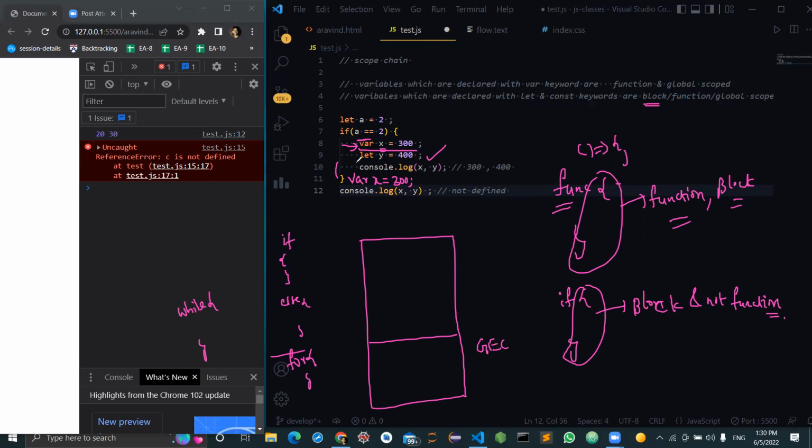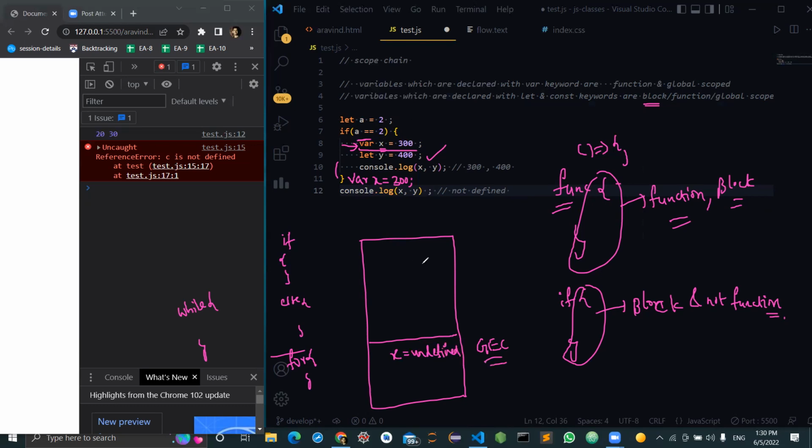Outside of this block means the global execution context. So x is a global variable declared with the var keyword. So will x need to be hoisted or not? Yes, it has to be hoisted, as undefined. Okay. Now what will happen?